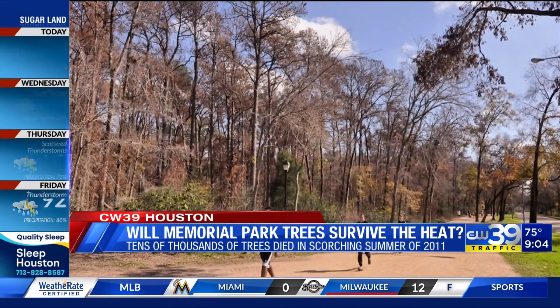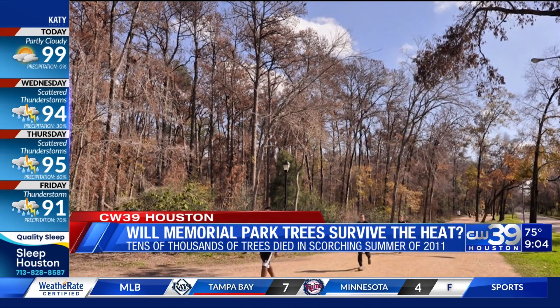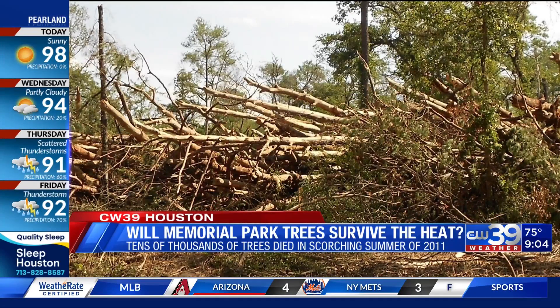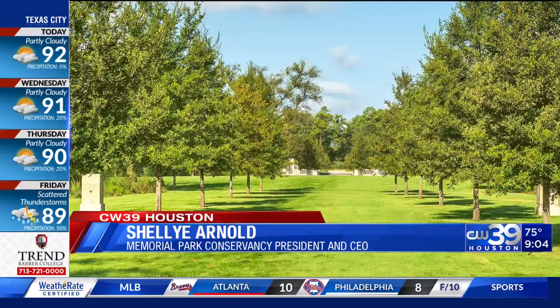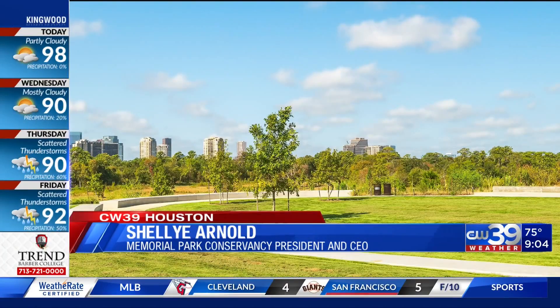Initially the thought was to replace the lost trees tree by tree. But the Memorial Park Conservancy and the city's Parks Department instead ordered a detailed study, and that led to a master plan for the park that included putting in a mixture of trees and plants that align with what would naturally grow here. Many areas of the park are in a better position to deal with this. So what they've been working on is recreating what's native and more resilient in the face of droughts, hurricanes, even freezes.